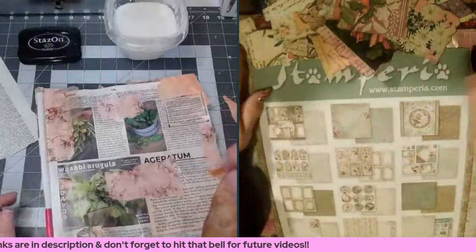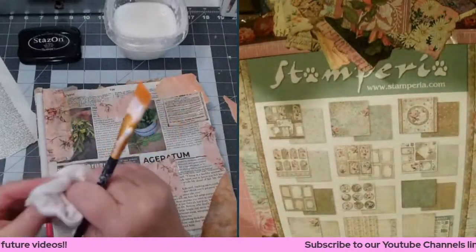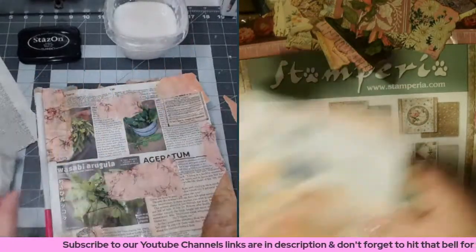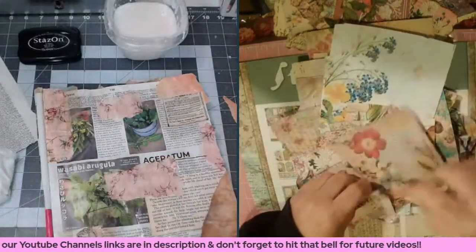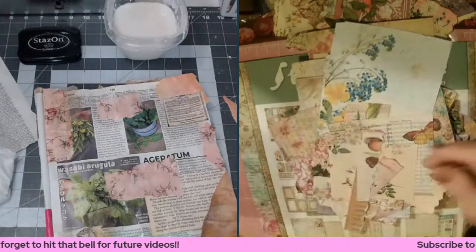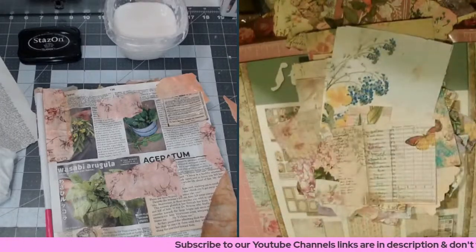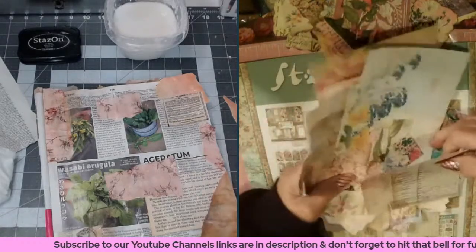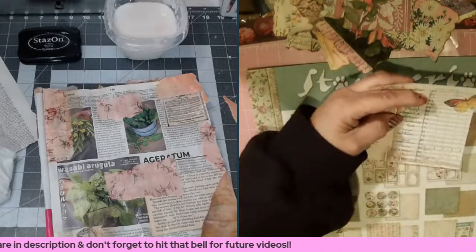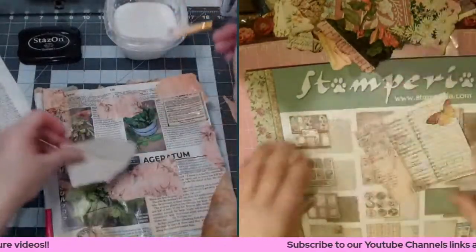I need some workspace. Move it. All right. I pulled out some old scraps from like last July. Look. Does this look familiar? Do you recognize any of this? I do. That's the stuff. Now, look. Summer Blooms. That was a good time. My first collab. All right, I'm just going to start laying down, and I'm not going to ink this time. So I'm setting that aside. It'll save me some time.